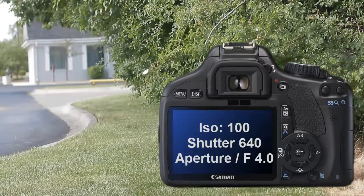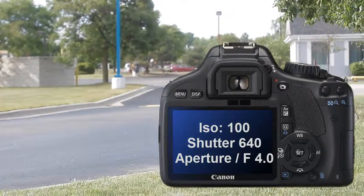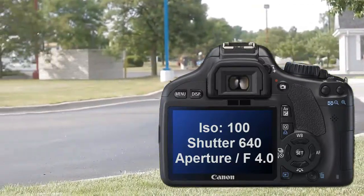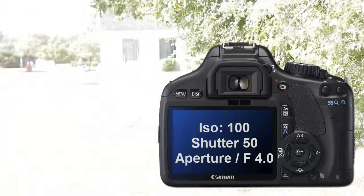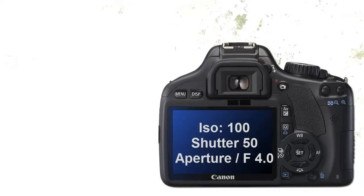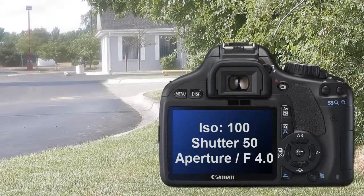The only thing about shutter speed is now when you're moving, it's gonna stutter. Ta ta ta ta ta ta ta. Traditionally, the shutter speed should be at 50. But the problem is when I turn my shutter speed to 50, I run into other problems like too much brightness. Now I can turn my f-stop up to like 10, things like that.